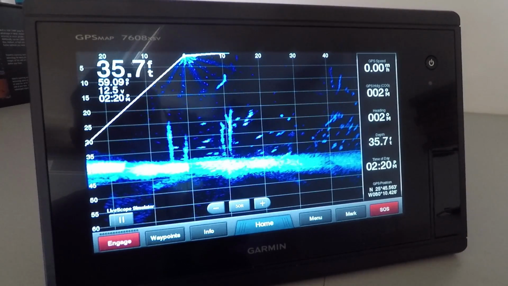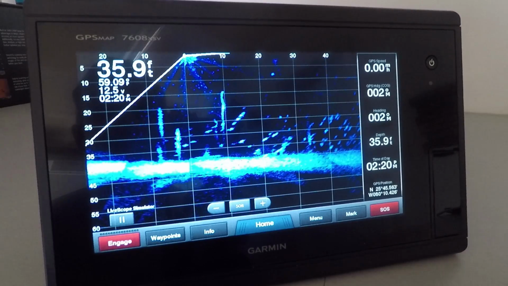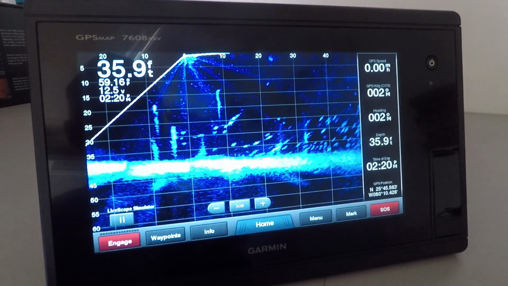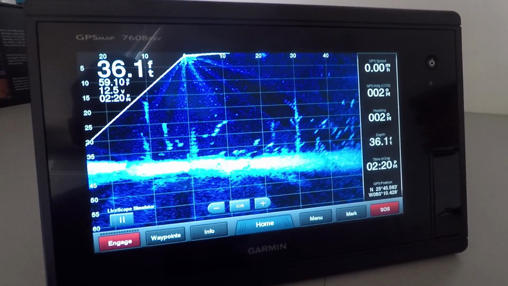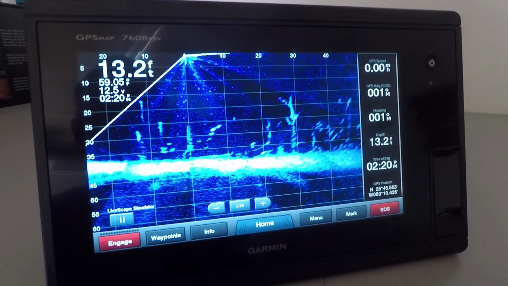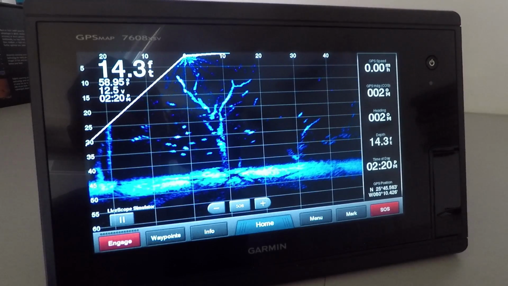Guys, thanks for checking this out. I hope this goes in a little bit deeper than just what you've seen in some other videos on how to set this up, how to use this, and just the different features of it. Garmin's done a great job with this. It looks amazing, this technology, and I hope you guys really like it when you get to try it out on the water.